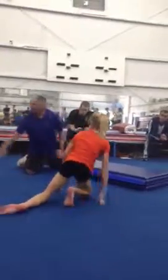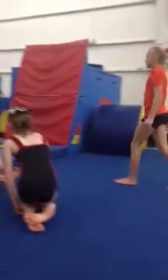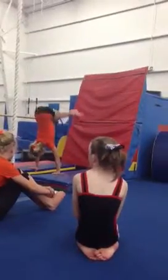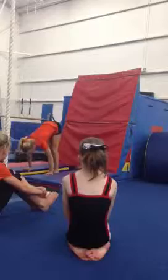There are a couple different ways we can do it over here. Hands are on the panel mat, feet on the floor, and press up to a stand. So press up. That was a jump up. And we're going to press to a stand. Good. Right up on the mat.